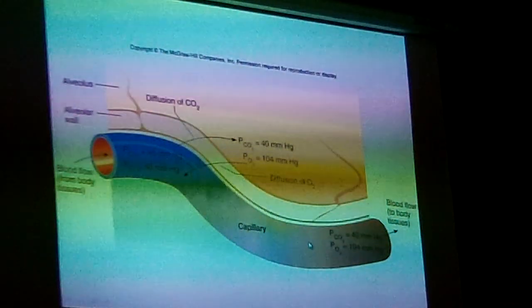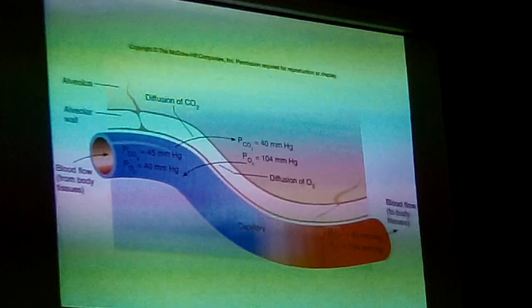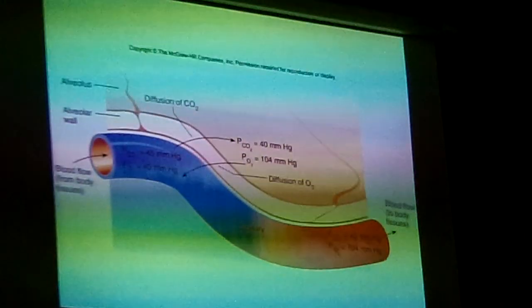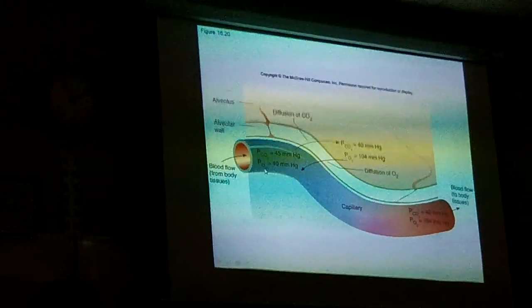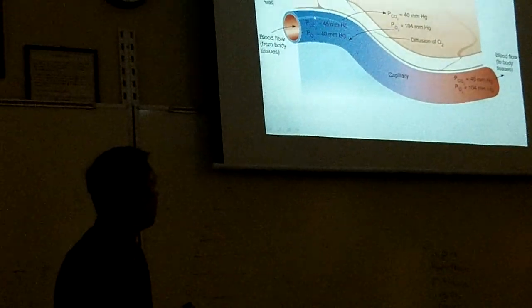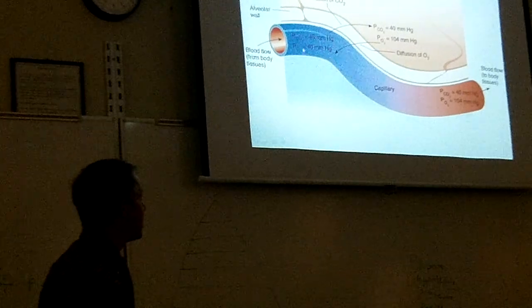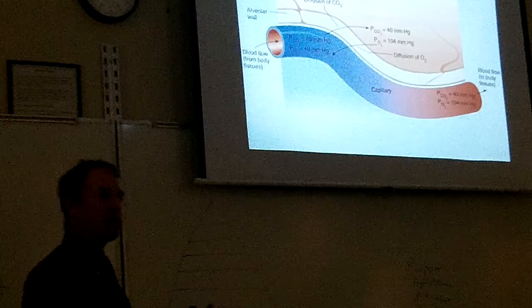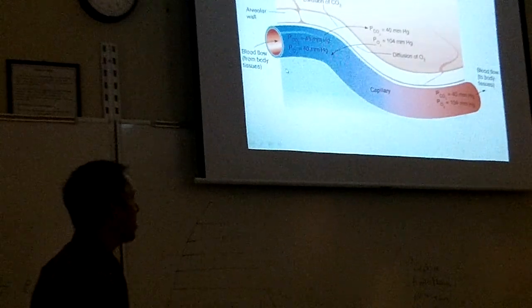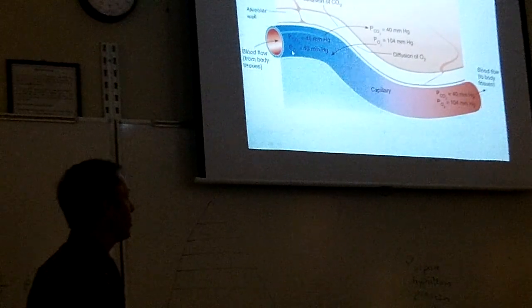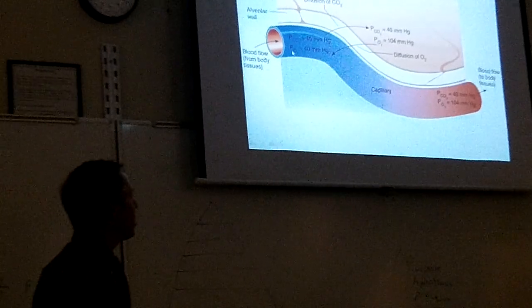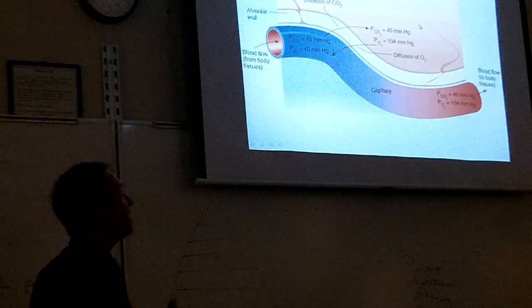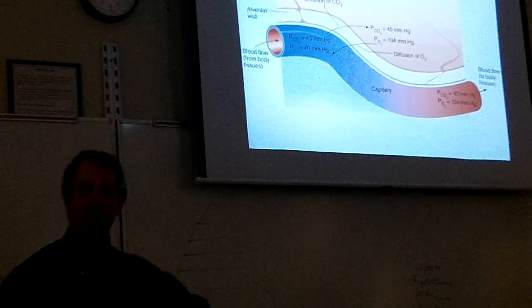This next bit of the reading talks about how oxygen moves around in the blood, and it has to do with pressures. PCO2 means the pressure of CO2. That's basically the more carbon dioxide you have, the higher the CO2 pressure is. The more oxygen you have, the higher the oxygen pressure. And oxygen, or any gas, anything, always moves from an area of high pressure to an area of low pressure.